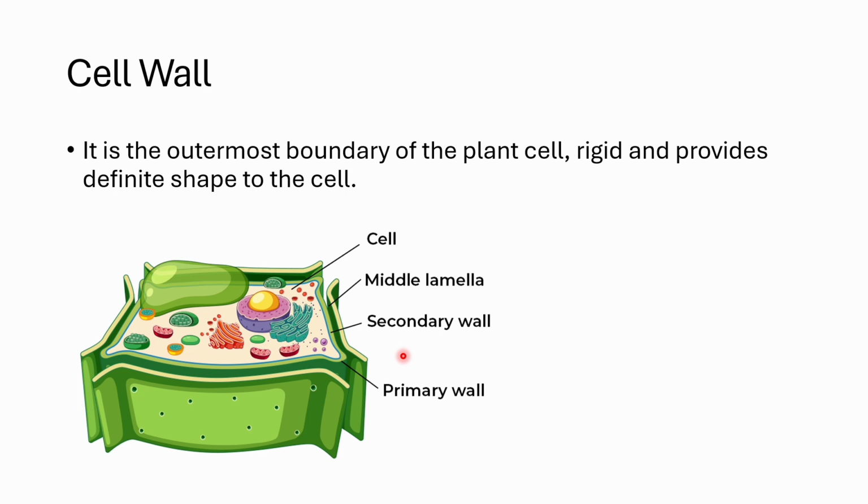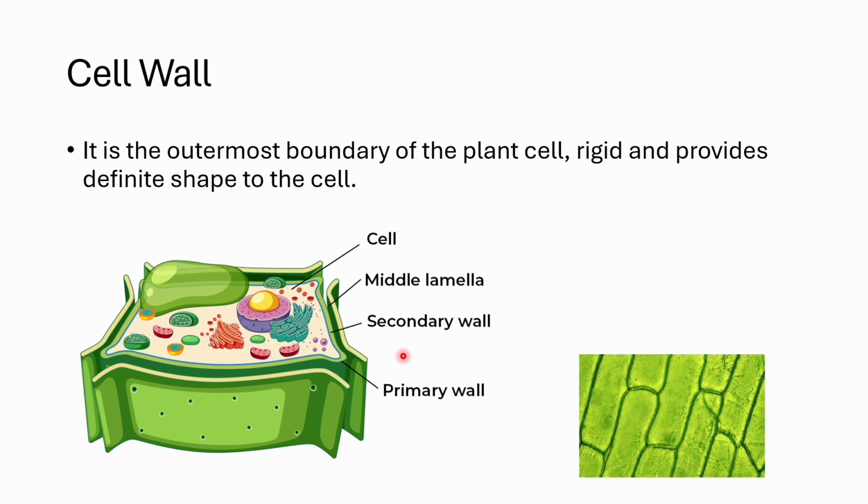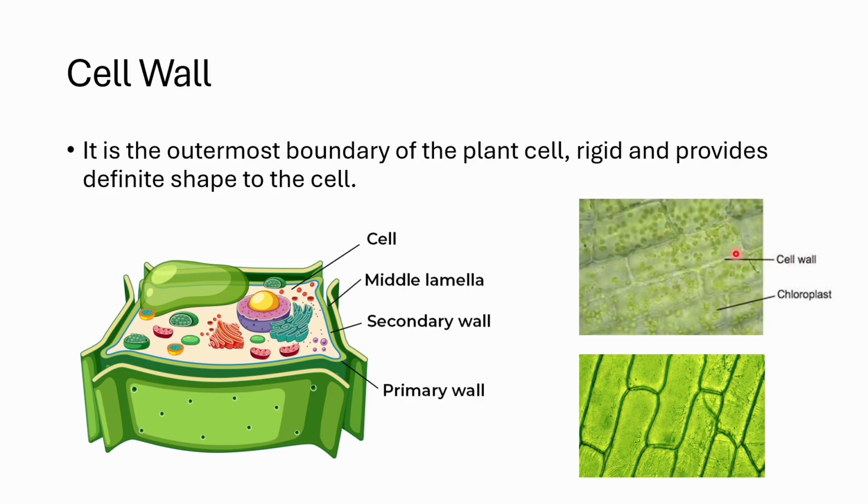Okay, in the microscope, if you see a cell wall, it will look somehow like this, a kind of greenish wall, a dark green surrounding. It's called cell wall, but you will not understand it unless it is labeled for your ease. But right here in this microscope, the cell wall is of a different color. Okay, here's the chloroplast as well.